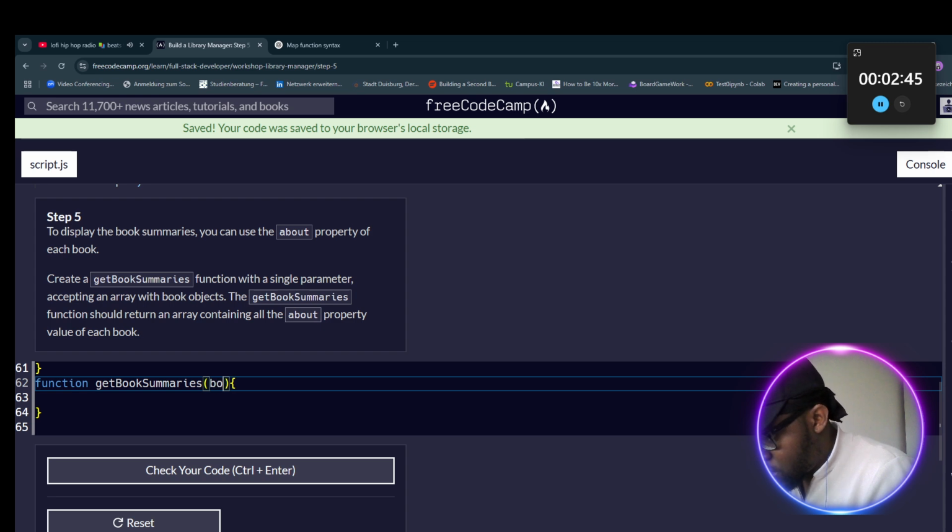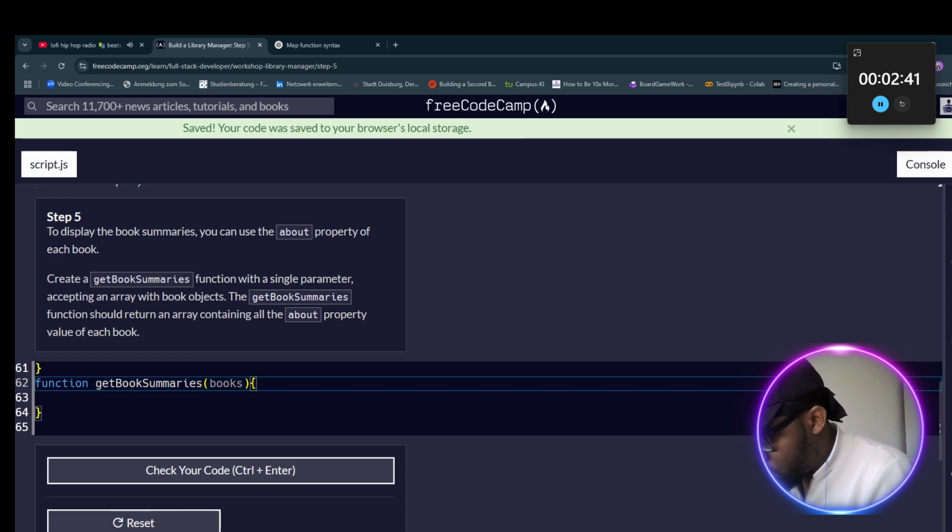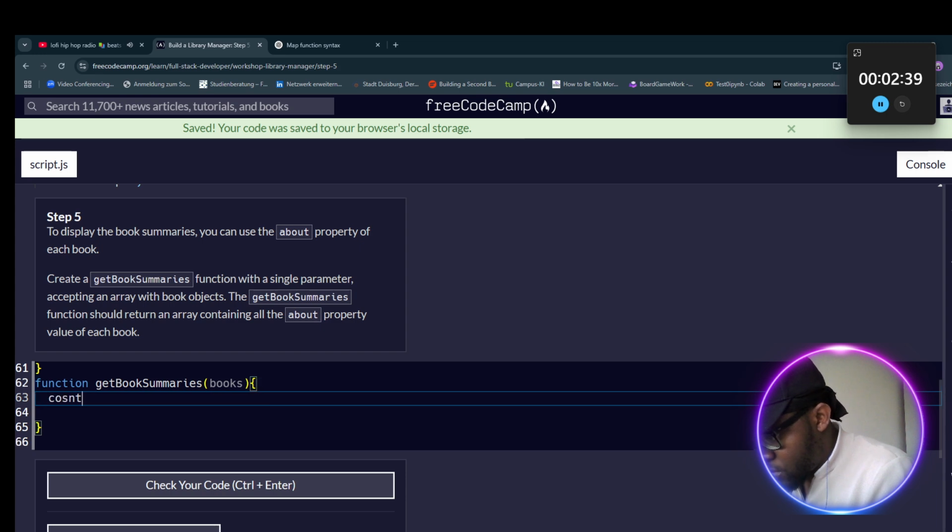So books. Now, const about equals books dot map function.